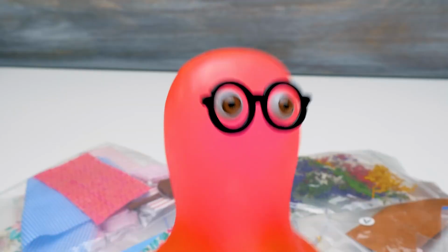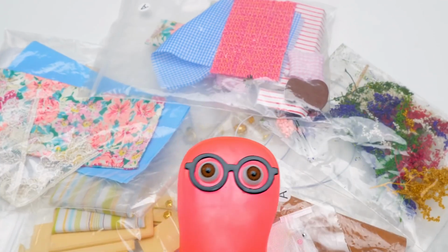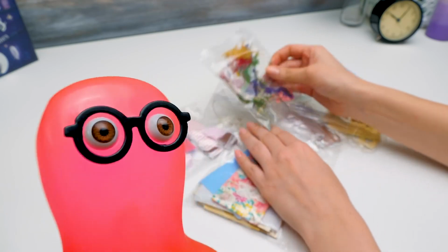It's slippery. Phew! Hi, guys. Today we're gonna make... Oh, a camper. Sammy, are you doing acrobatics? Let's craft. Where do we start?